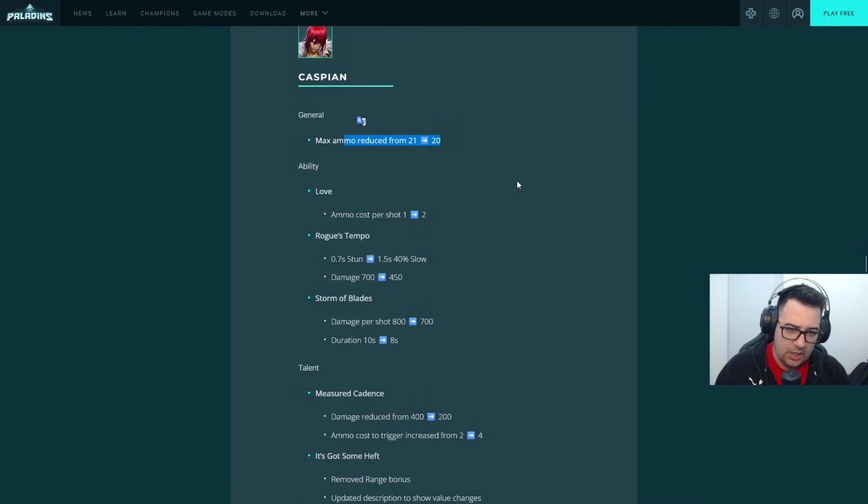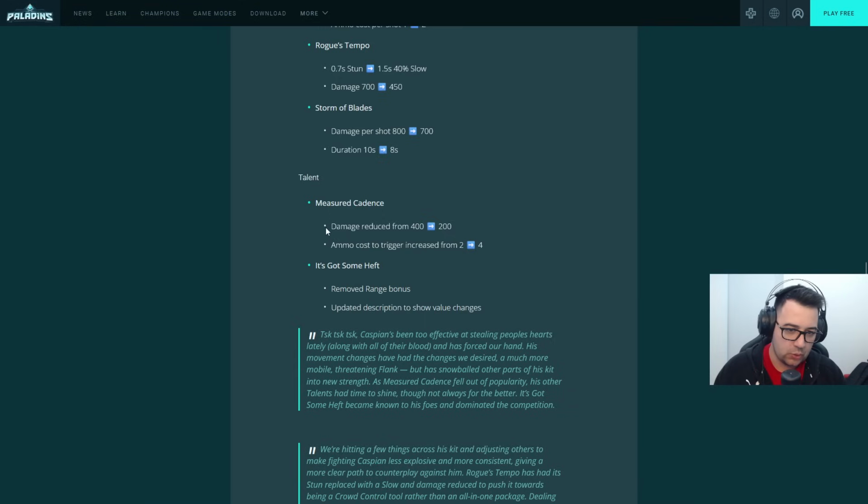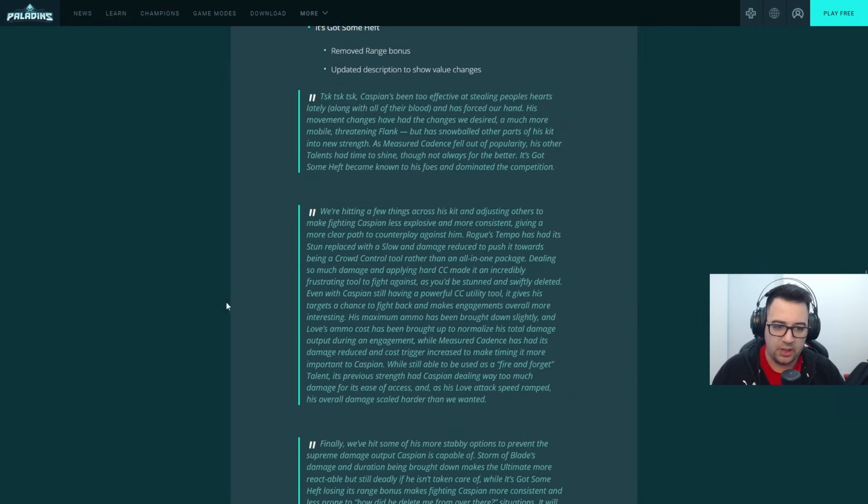Caspian, they reduced 1 ammo on the guy. He needs to shoot. He uses 2 bullets with his love weapon. No longer stuns with rogue tempo, and it does less damage. Fantastic. Storm of Blades, less damage, and the duration of it is also shorter. The talent also does less damage and requires more ammo to trigger, so still 2 shots from your pistol. And it's got some heft. They removed the range bonus. Oh, that sucks. And they updated the description to show value changes.